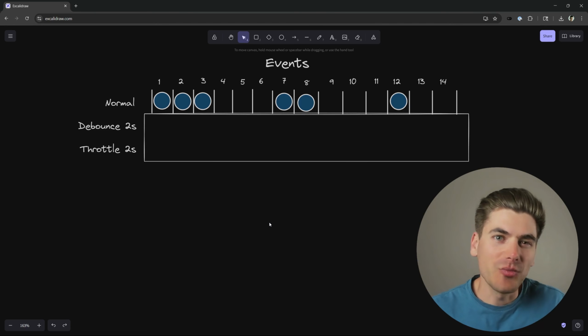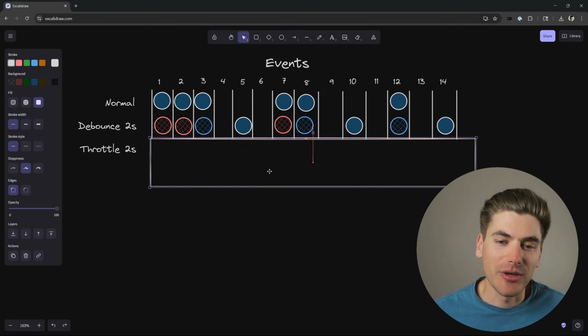But oftentimes you may have a lot of events that get triggered in a very short period of time, and you don't want all of those events to happen at the same time. For example, if you're moving around the mouse, you don't want to trigger an event every single time you move the mouse, because that could happen hundreds of times a second. And if you're calling an API that's doing something hundreds of times a second, you're easily going to get throttled and rate limited by that API, which is not at all what you want. So this is where debouncing and throttling come in, and they're slightly different.